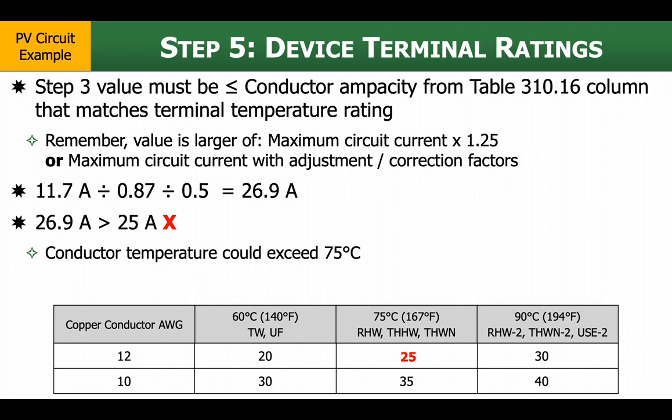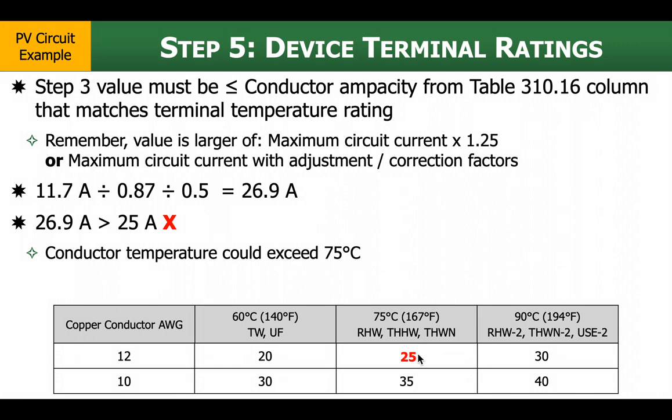Now, if we look at Table 310.16, and we go over to that 75 degrees C column, we see something bad. That 12 AWG conductor, which has an ampacity of 30 amps with 90 degrees C insulation, well, connected to a 75 degrees C terminal, we can only run it up to 25 amps.